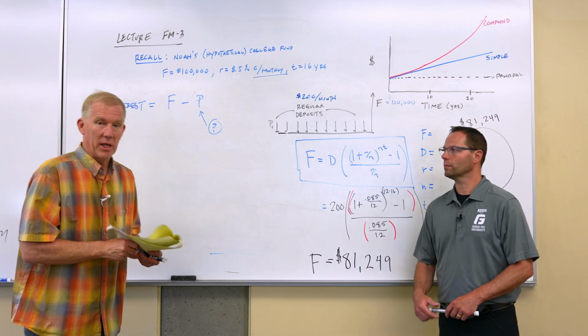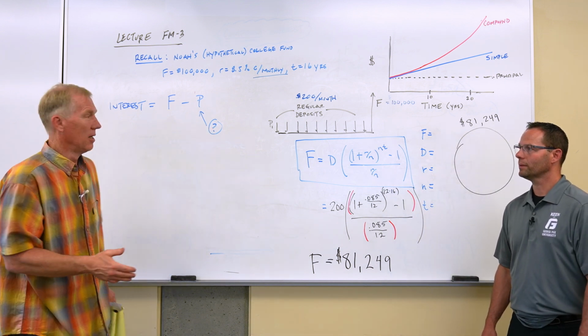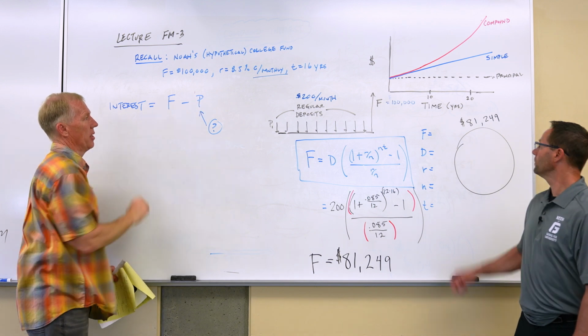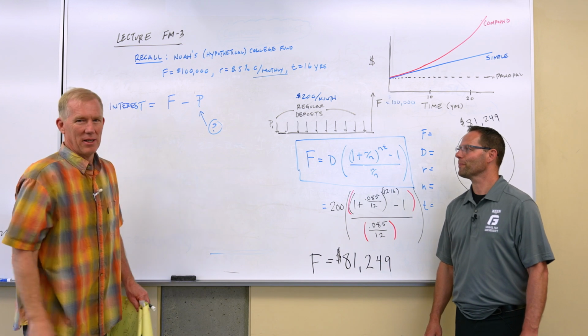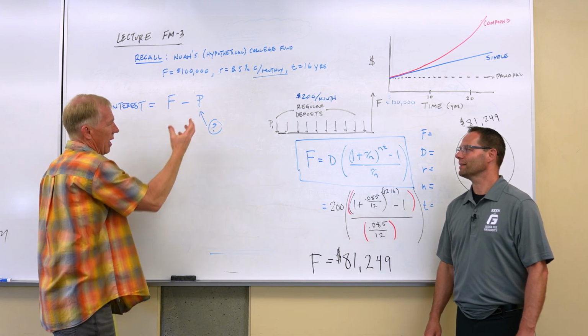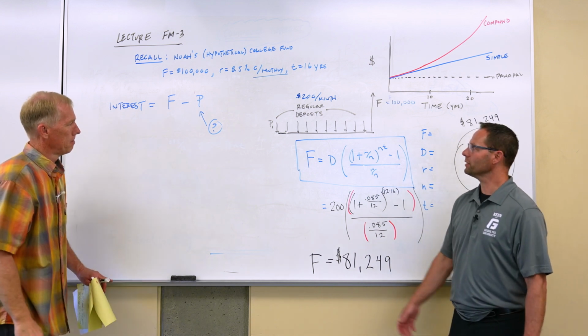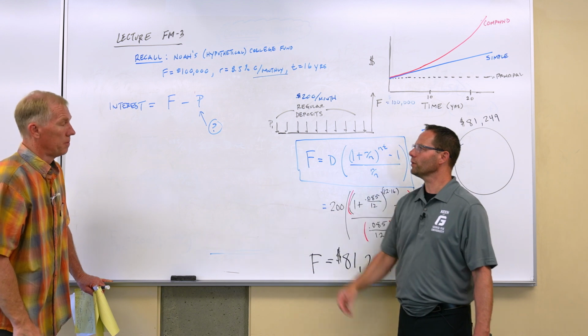I don't know what you came up with, but really we're trying to find how much interest is in that $81,000, which, if you remember, is the difference between what we have at the end and what we put in. But this is our puzzle right now because we know it's not $200. How would you crack what the equivalent of principal is in this scenario? How much did it cost me? Well, it cost me $200, 192 times.